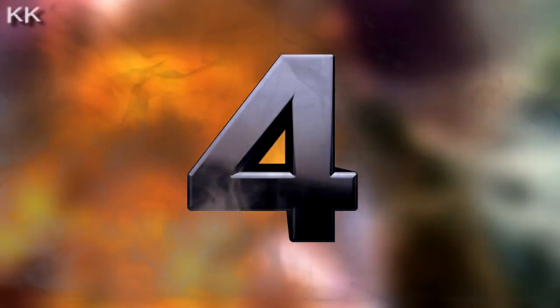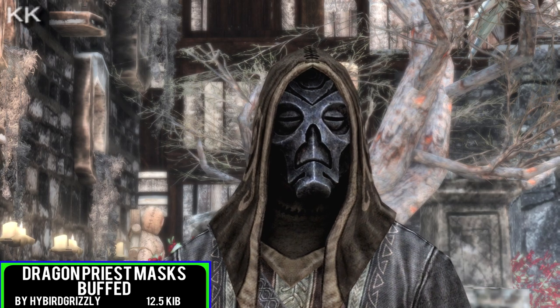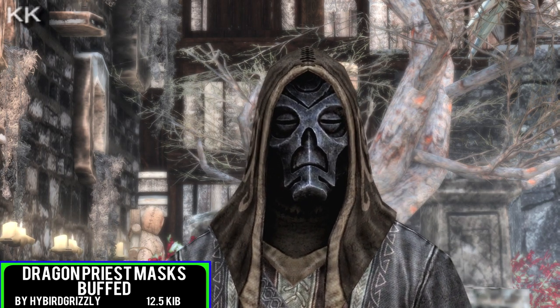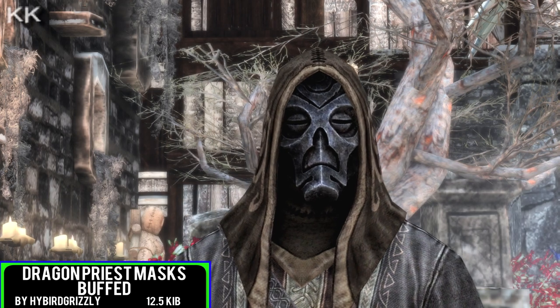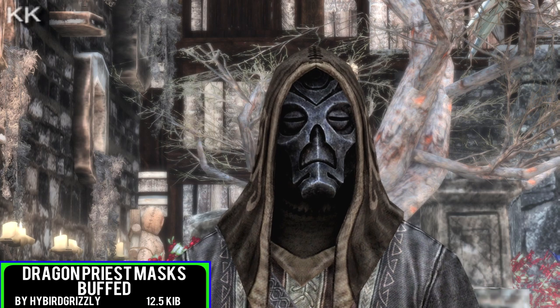For the penultimate spot within the video is going to be a mod called Dragon Priest Mask Buff. Now, we've already got the armor, we've already settled of what mask you are going to be using with a beautifully detailed hood. Now it's time to buff the vanilla stats up, because let's be honest, all of the vanilla stats to do with the enchantments that are bound to those particular masks are really dull and boring.